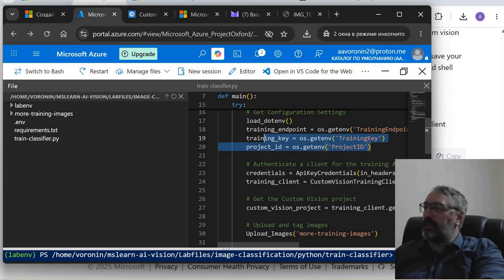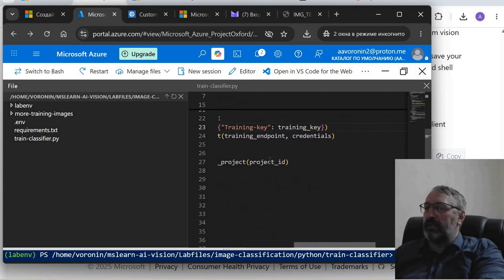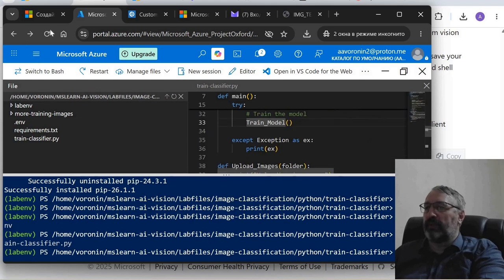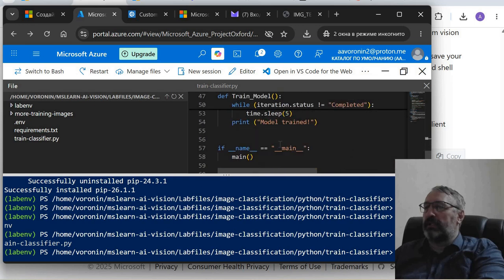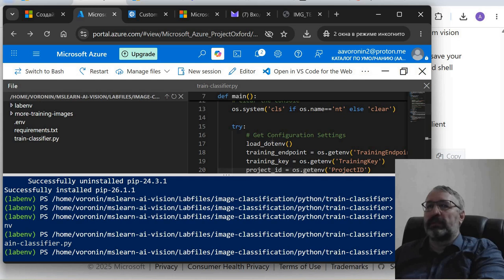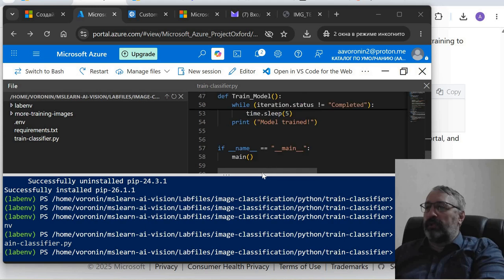It loads these parameters which we configured, credentials, and it does train model. It also has upload images and it has train model. Okay, we should have looked at it.